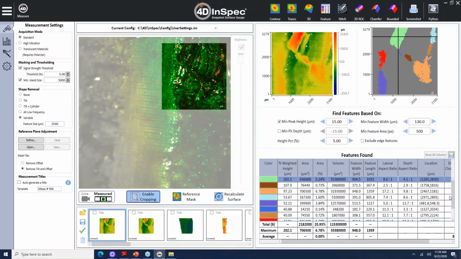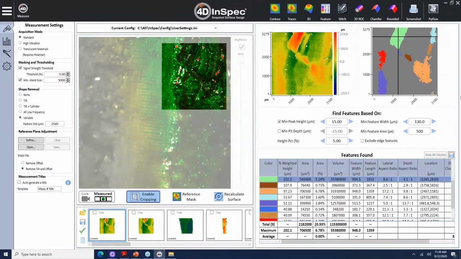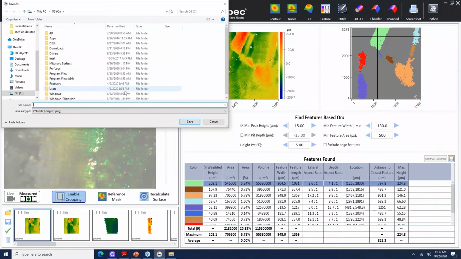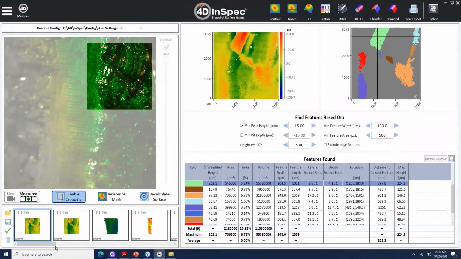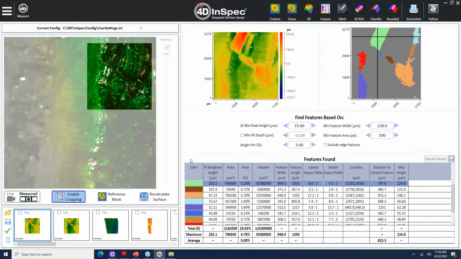And if I want to save this chart, I can save that as a CSV file. If I want to put it in Excel or anything like that, I can save this entire window as a screenshot by clicking this button, the screenshot right there, save anywhere I want to on the computer. And I can save measurements as a whole as a .40 file, which would allow me to put that back into the 40 software and revisit it with different croppings or different shape removals, different settings in general.